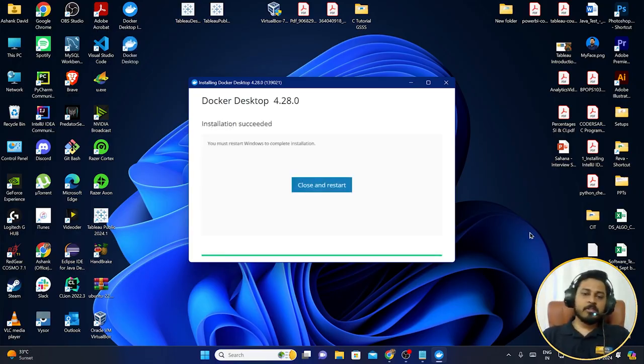Okay guys, so once this is also installed, you need to again restart your system to make sure it runs properly. It is a very necessary step. So two restarts are required: once when you enable that feature for WSL, and another when you install Docker. So now I'm going to close and then do the restart again. I'll just click on this and I'll meet you again.